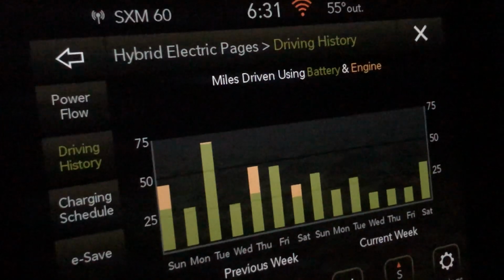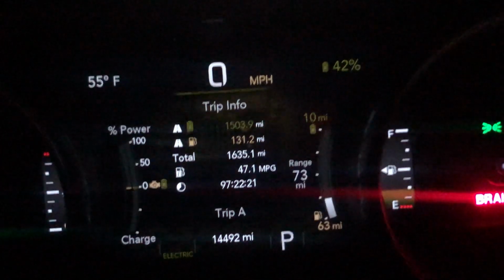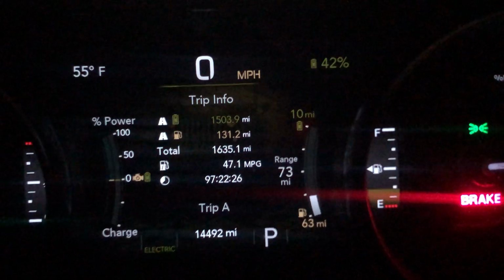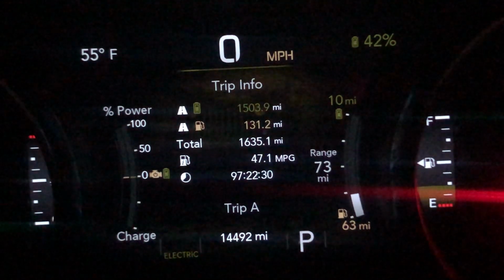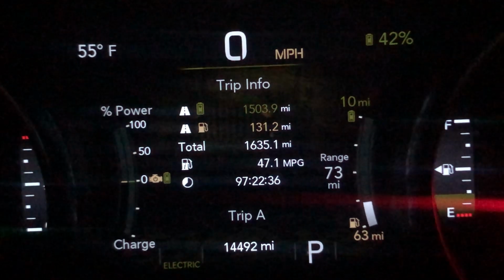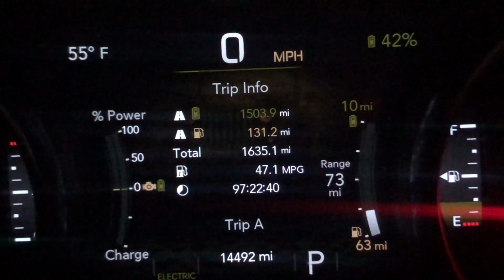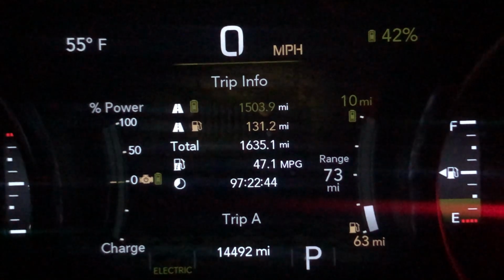That's why I had all those gas miles this week, because I didn't charge it at night, and I left the house with only like 72% battery, and I ended up having to use some gas. But usually I don't. If I hadn't forgotten, that number would have been lower, like 1,500 miles on electric. But you can see, 1,635 miles. There's 132 on gas, and I'm getting about 20 miles per gallon.